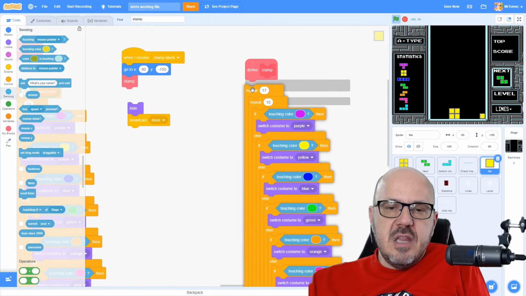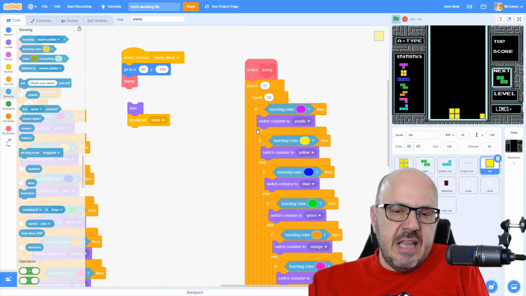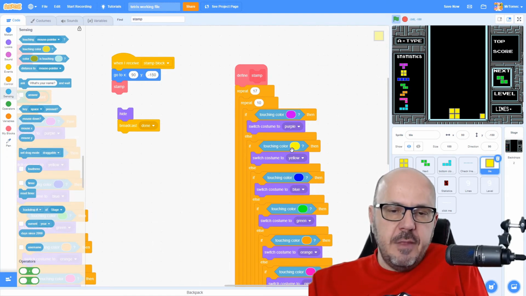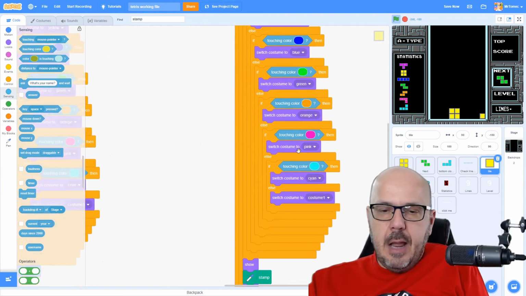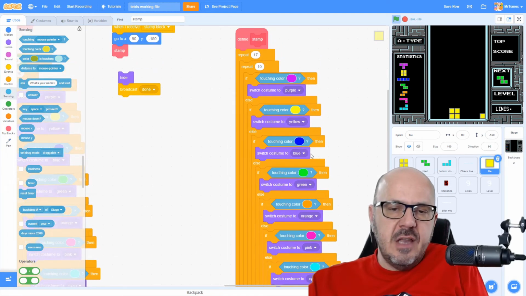So you can see here a series of loops, and inside the inner loop is a whole bunch of nested if-else statements. All we're doing is checking to see if something is true, and if it's not true, we're checking to see if the next thing is true, and then the next and the next. The way this works is a little bit more efficient than putting in a whole bunch of if statements. I could have put this in about 7 or 8 different if statements, but then it would have to check each single object.